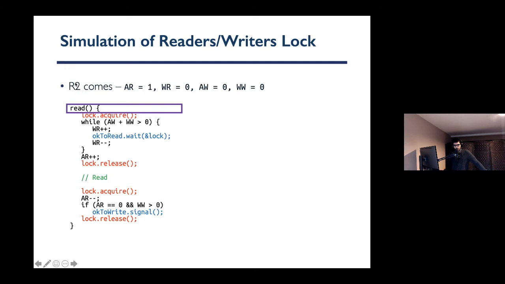Let's say at this point, reader 2 comes. Reader 2 acquires the lock. This lock is the mutex, basically, and it is unlocked because reader 1 released it here. So it can acquire it. It will check the internal state of the lock. Active writer plus waiting writer is indeed 0, so it can go. It becomes an active reader and releases the mutex. So now I have 2 active readers, both of them reading the data.